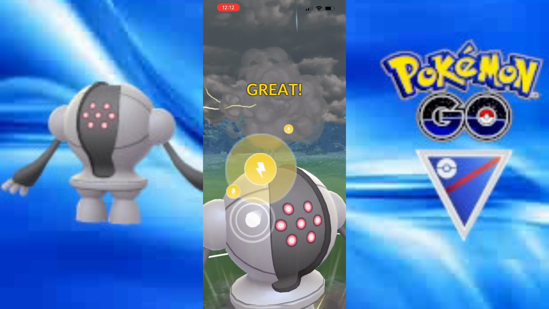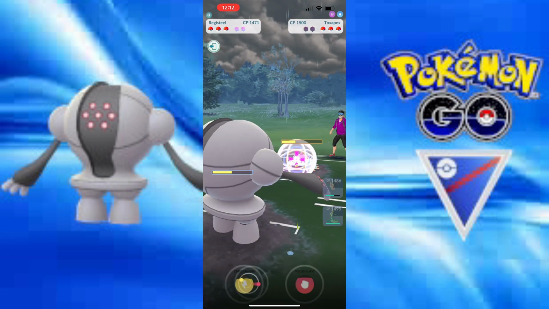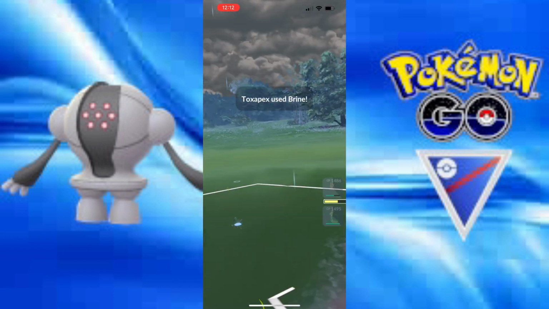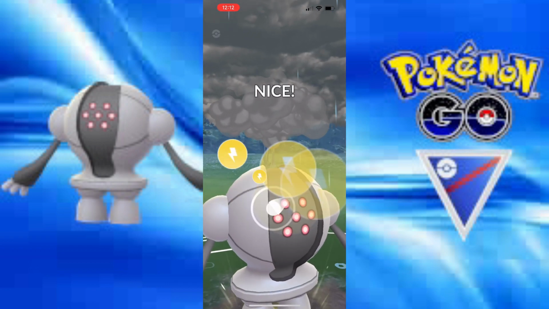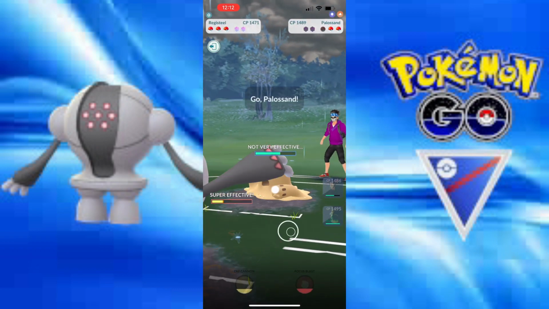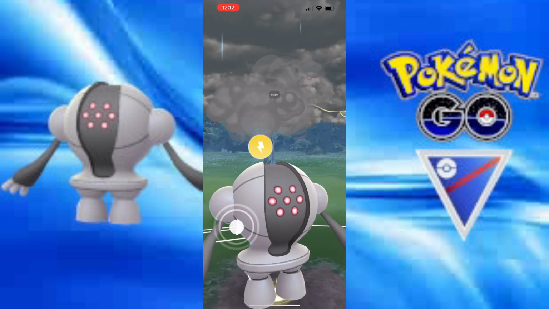Let's go. Win back. Well, I keep alignment. Zap Cannon does so much damage. I can comfortably survive a Brine. And that's the most damaging move they could use. 2 shields still for me. This is not looking good for my opponent.